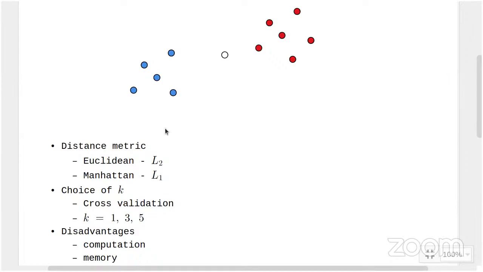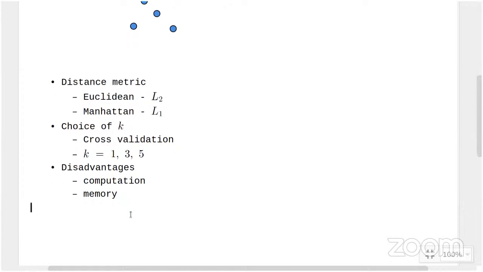The other disadvantage is that it is non-parametric, hence its power is also lower compared to other parametric forms of models. Because it's non-parametric, it scales with the data set size. That is the whole computation and memory angle. If 100 training examples becomes 1000, then the time it takes to predict a new test point is also going to scale with that. Yes, you are right. So that is with regard to KNN.